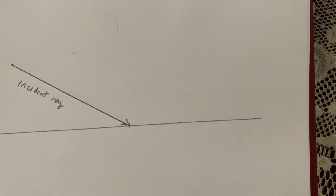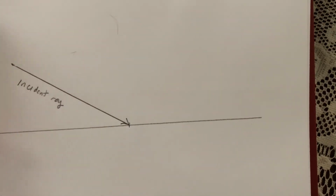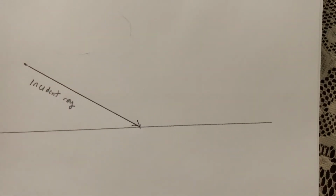And I should mention that I'm going to ask you guys to send me a picture that you actually did these notes out. Part of the homework's going to be to do that, is to just have these notes set. Now, there's our incident ray.